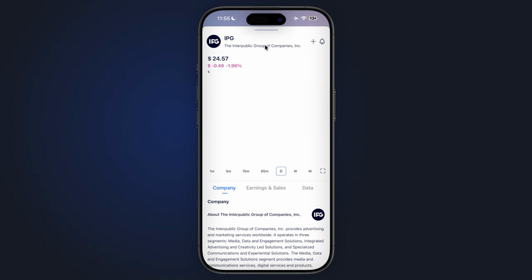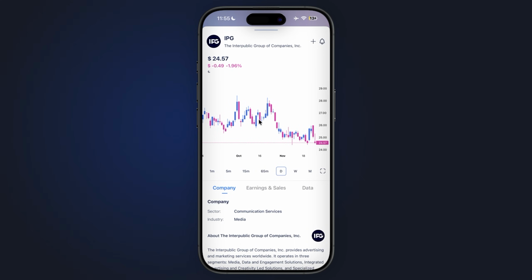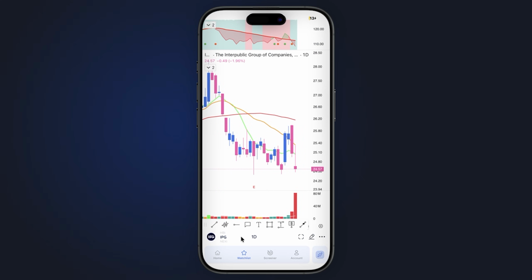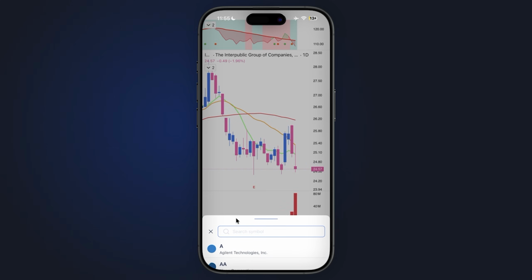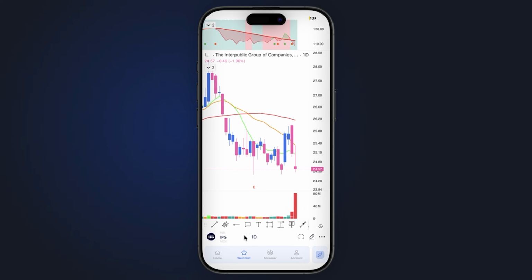So if I click this and I don't want the glanceable view, I click on the glanceable chart, and you'll see the full charting module. So from here, you can pan your watch list from the bottom at this quick scroll menu. You could change the time frame, and these are your full charts. These connect to your watch list, the active watch list that you're on, and you can pan back and forth as well.